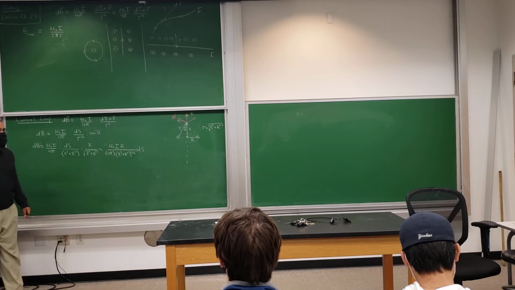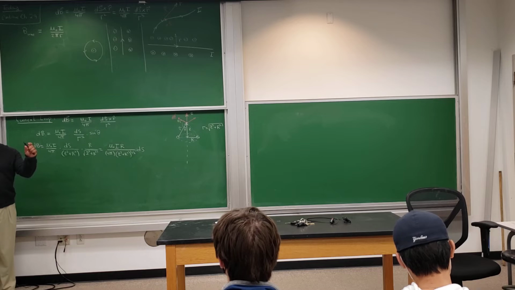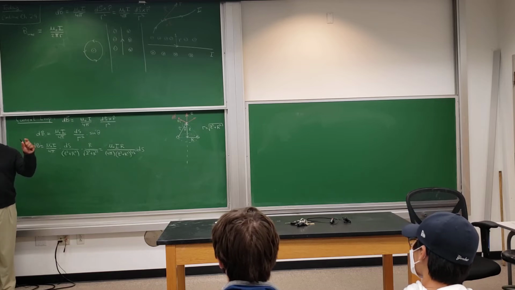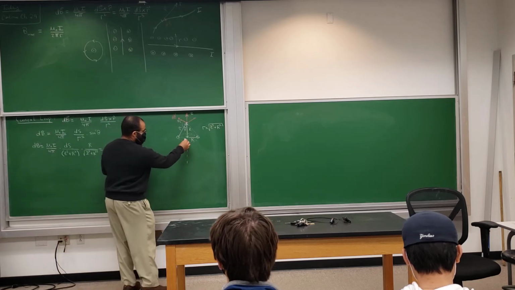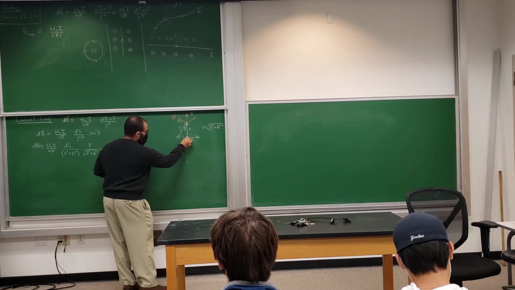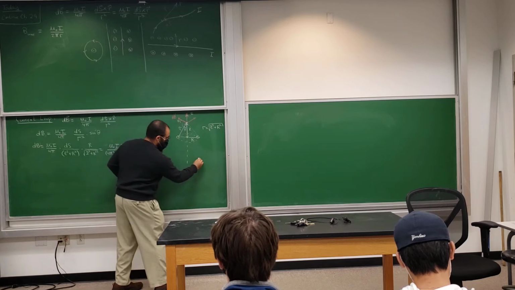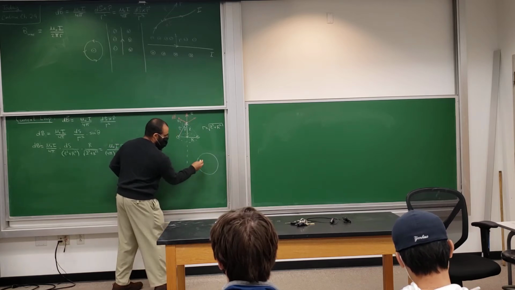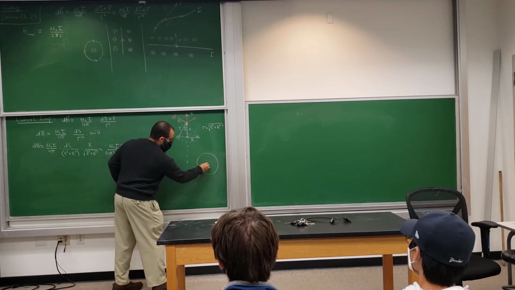Now we need to deal with ds. What is ds? ds is the length of a current segment along the arc. So let me redraw my loop on the plane of the board, so we can see what ds is. So here is the loop. I'm drawing it right now on the board. ds will look like this.